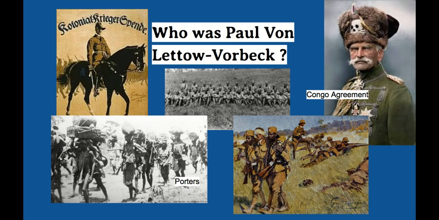Von Lettow-Vorbeck violated this treaty and attacked the British colony to his south because he wanted to try to distract the British from going to help the British in Europe. He wanted to distract the British, distract the Belgians, the French, later the Portuguese, and keep them busy in Africa so they couldn't support their war effort in Europe.